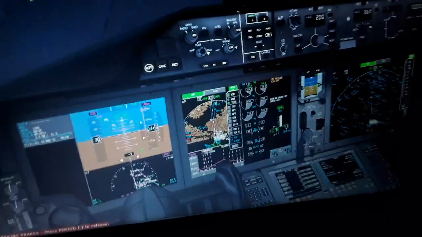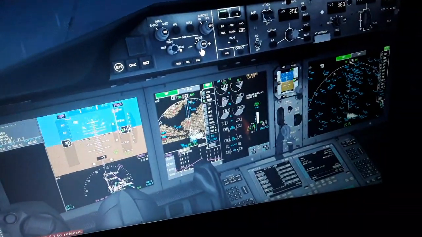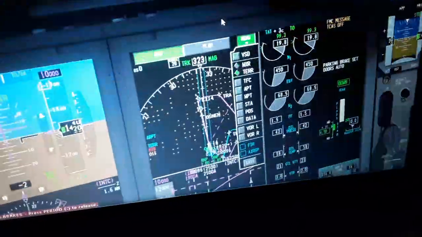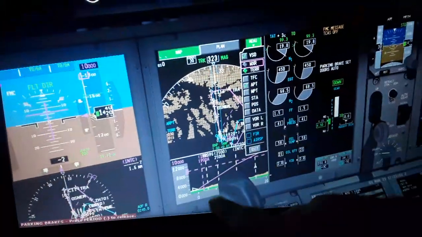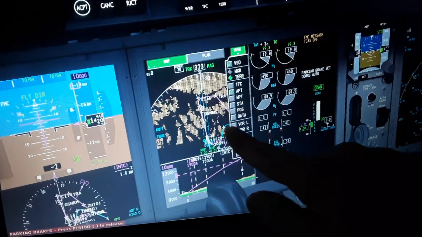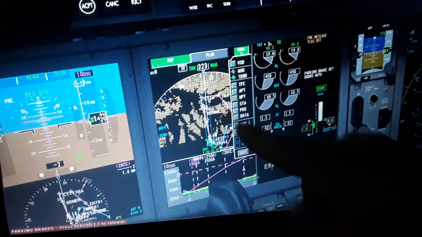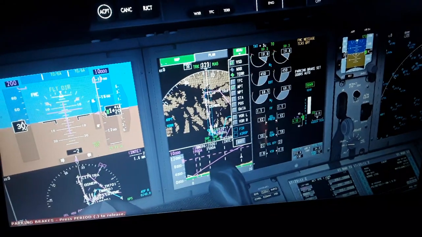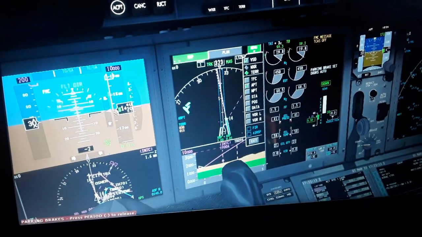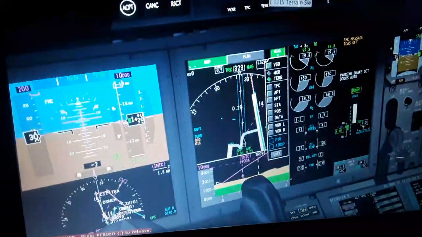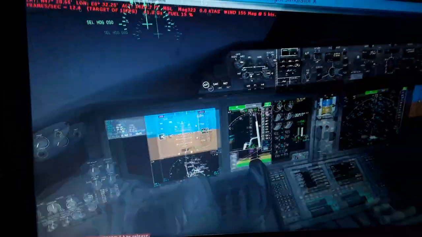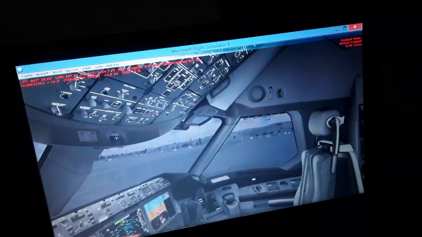So maybe we're gonna change the range now. Already you will see a few more closer details over here. The waypoints we have to fly through. From takeoff, climb, over here you can see the climb route, the vertical profile, the horizontal, the terrain also, the airports where they are located. So you can see also the runway. You can see the taxiway here in front of us, the runway we're gonna use for takeoff, and the other runway. Also the mountains in front of you, you will see. So this is the taxiway, the runway, other runway over here.